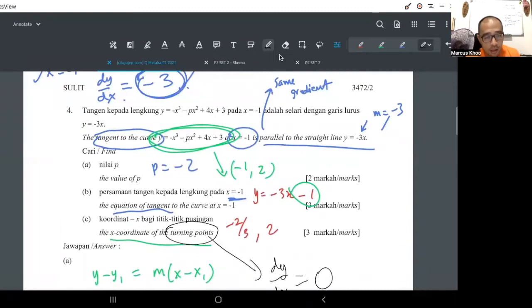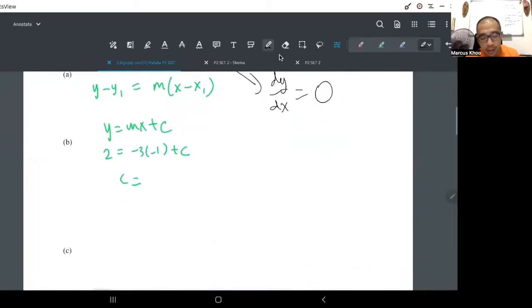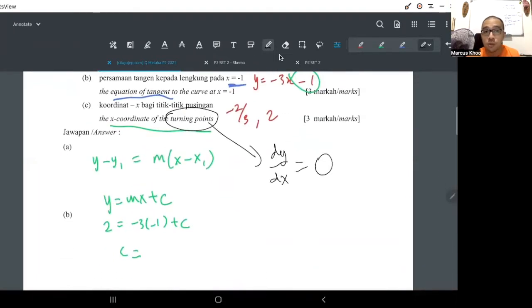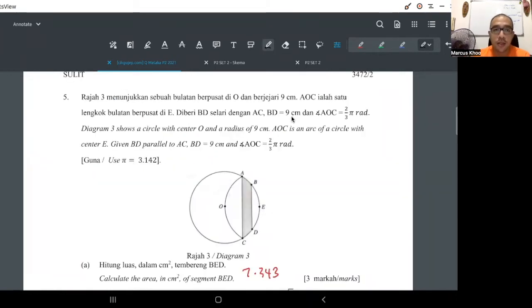So you find the dy/dx again, set it equal to zero, and then you will get the 2 x coordinates. Because what you will find is that it will become a quadratic equation. The dy/dx will become a quadratic equation, and you will get the 2 values of x over here. x equals -2/3, and x equals 2. Okay, let's continue on this question number 5.